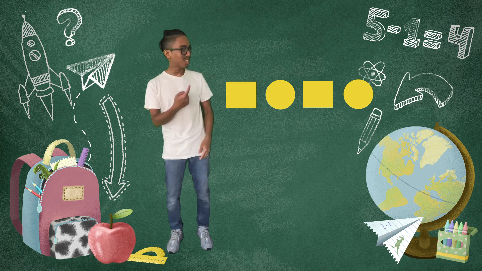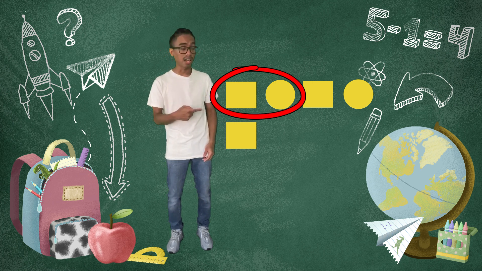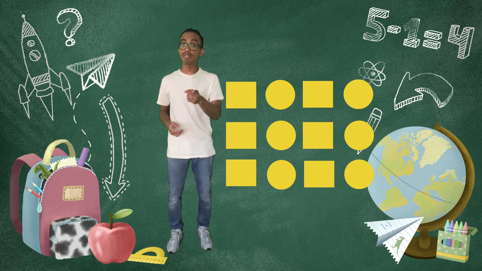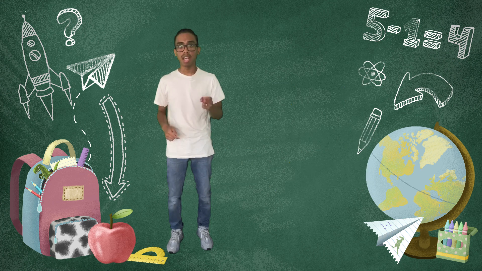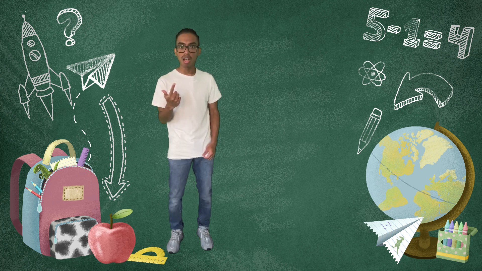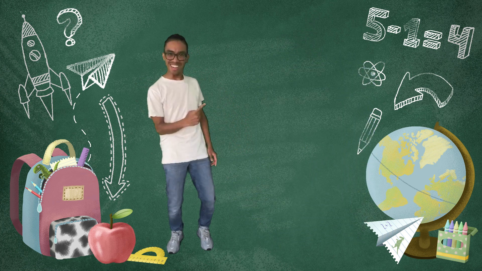You're right — it's a square, because the square and circle are repeating over and over again. After the square will be a circle, and a square, and a circle, and so on. After the intro plays I'm going to show you a lot of repeating patterns and you have to figure out which object might come next. It could be a shape, it could be a colour, it could be another Mr. Luquy. Okay everyone, are you ready? Remember you can also pause the video at any time to help you, and let's get learning!